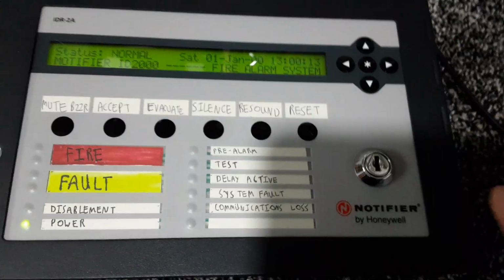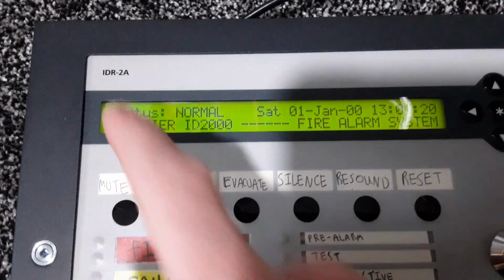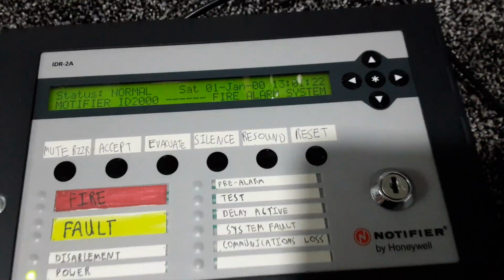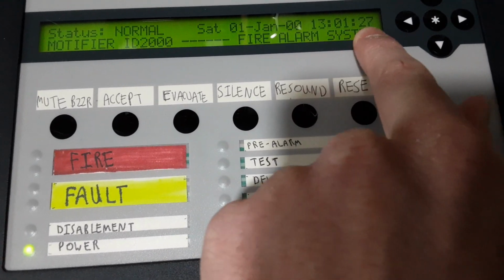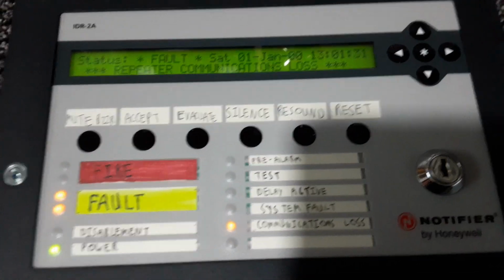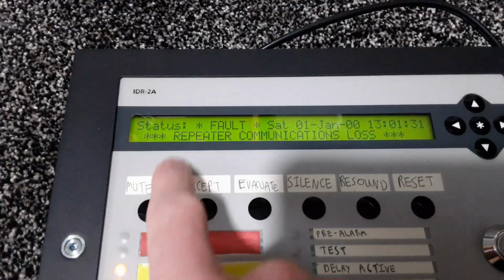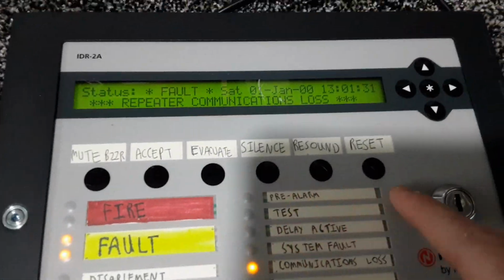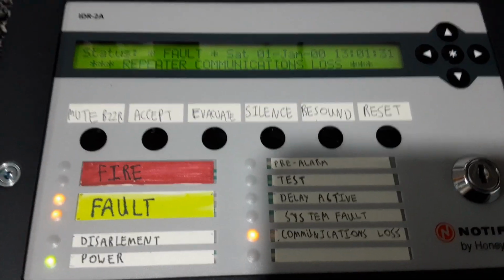But it's also got a key switch here. That's the model number there. IDR-2 Active. So it's an active repeater. I'll tell you the difference in a minute between active and passive. So you can see it's counting. So that's now, it has a fault on it. So an active repeater panel allows you to have these controls. So basically some of the basic controls that the master panel has.